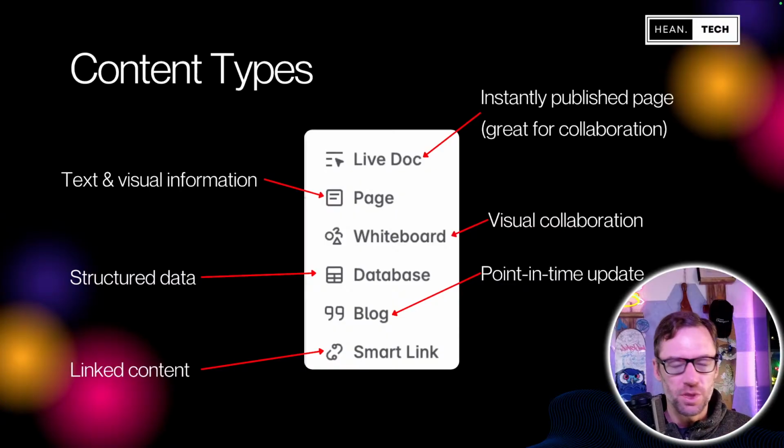But also we get blogs, which are kind of the odd person out in this case. I'd be curious in the chat if anyone has found good use cases for blogs. Hey, Emily H. And Ghost, I'm curious what you find good about live docs. Now at the bottom we have smart links. This one is also kind of forgotten. I'll explain the use cases of these, but it lets you tie in other resources. You can link in a Confluence page, but it's more useful to pull in external resources, other things.